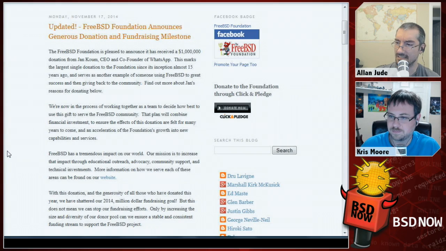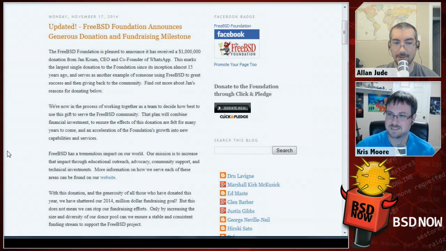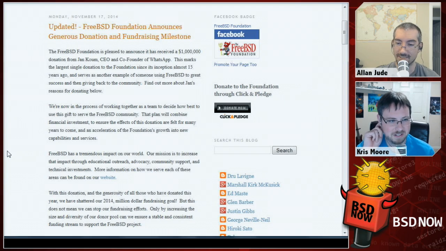I think they did a talk about that at the Dev Summit, Justin's talk about the foundation. I guess there's no video of that one. They talk about how the IRS has a test where they check, and if all the money the foundation gets is coming from Google and WhatsApp, then obviously the foundation would lose its charity status, because it would technically be a trade group of those companies rather than a foundation for the good of everybody. And really, FreeBSD is benefiting everybody, so we need to keep the foundation going.